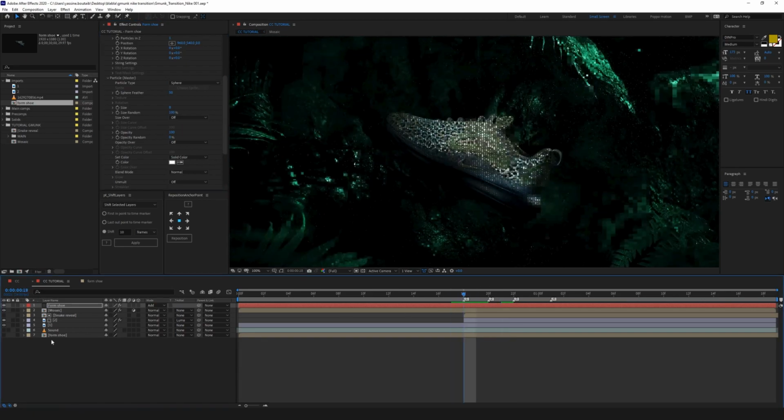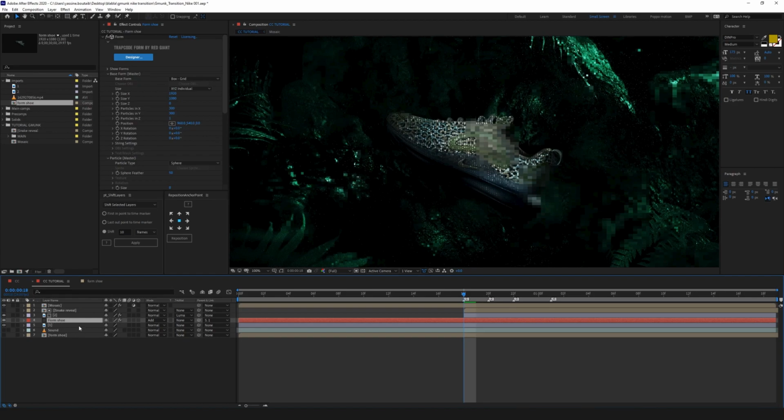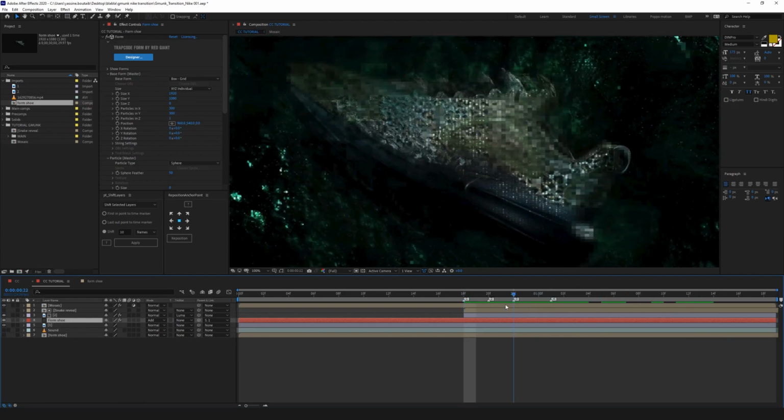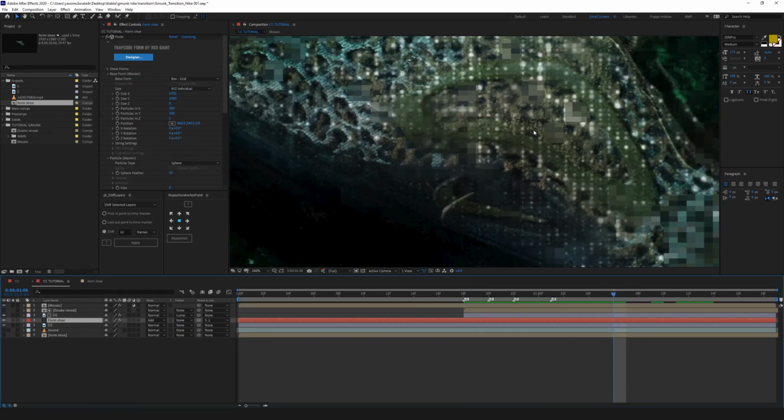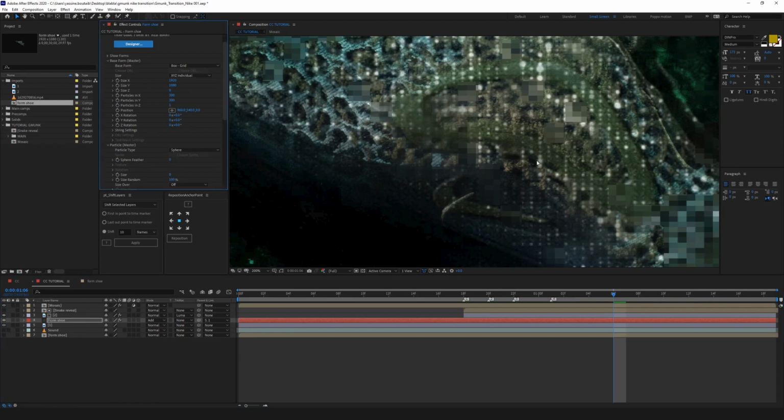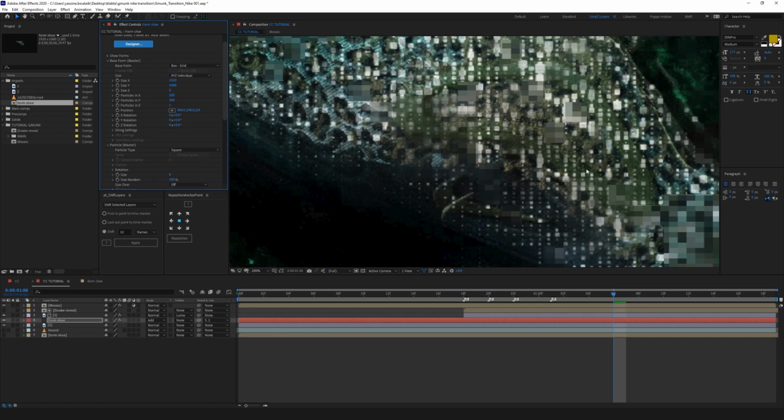So I'm gonna make sure that this is actually parented to this picture because this picture is gonna start moving. All right, so now it's actually moving with it. One thing for sure is that I really don't want them to be feathered that much. So I'm just gonna turn off the feather. And I don't want them to be spheres, I want them to be squares like that.